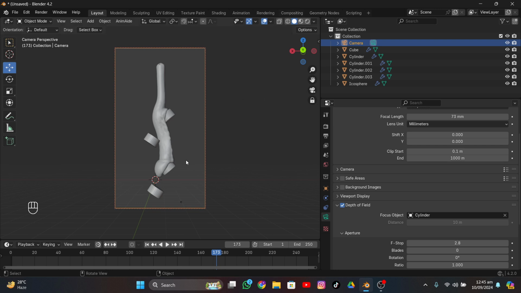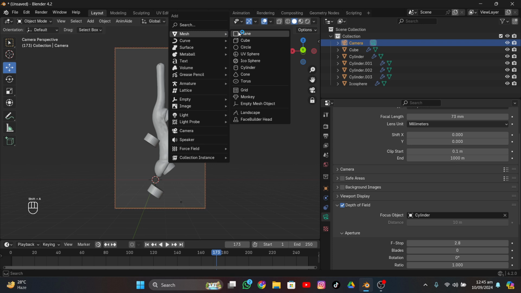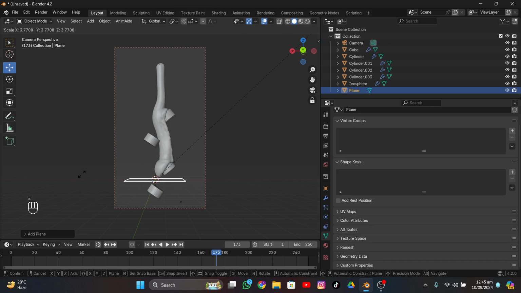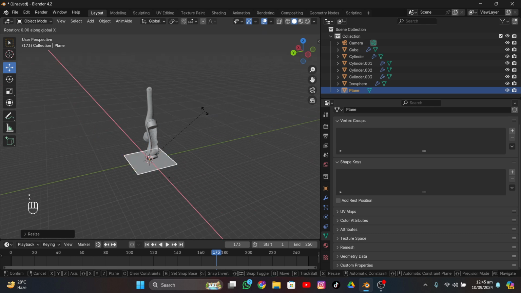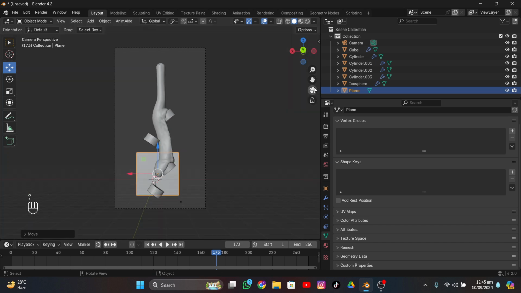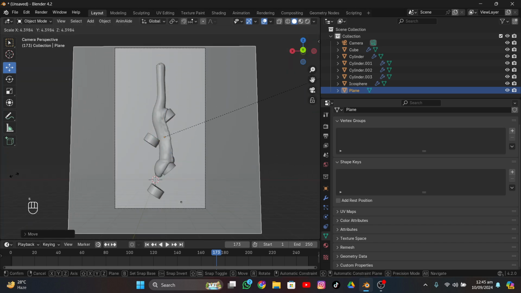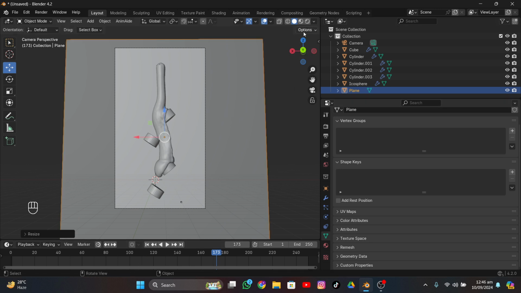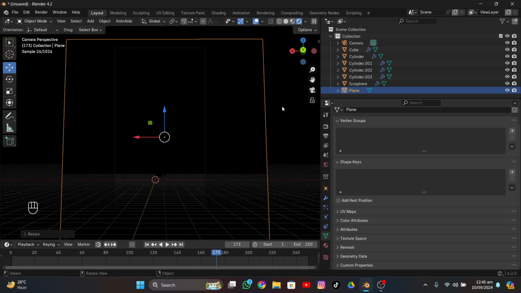Okay, so right now I'm gonna click shift A, and create a plane. It's gonna be scaled up. I'm gonna click this lock to unlock the camera. Rotate it 90 degrees on Y. And go into camera view, click G and move it upward, scale it up, something like that. And if you go into render, nothing's happened because we need to add lights into it.